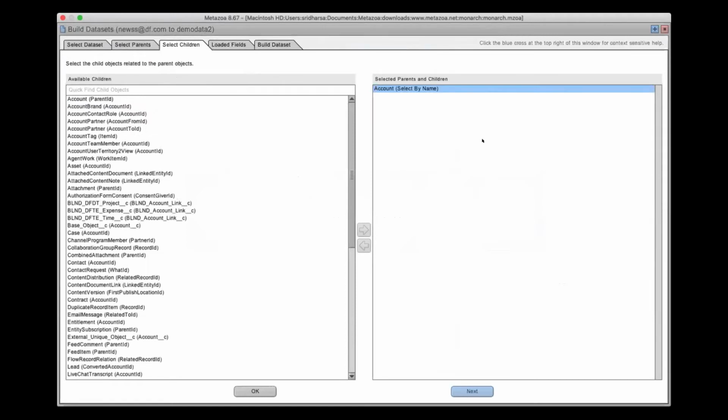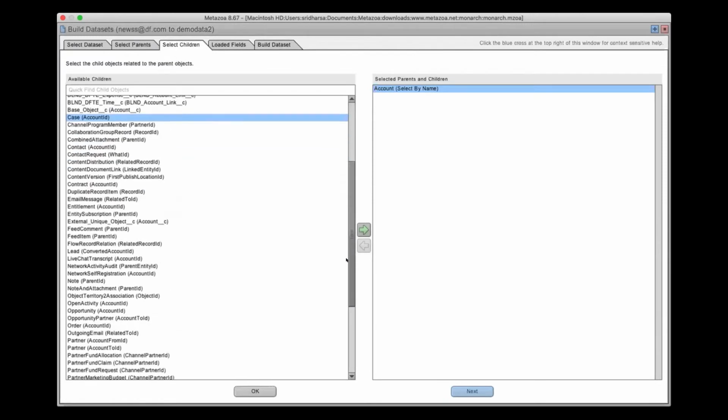And with that selection, Snapshot gives you a way of bringing over all the related entities. So for any object that is selected, it automatically displays a whole bunch of other objects that relate to the selected object. I can go select anything that is related, and the field that establishes the relationship is also displayed. Case, contact, I can always multi-select, and I'm going to select opportunity as well.